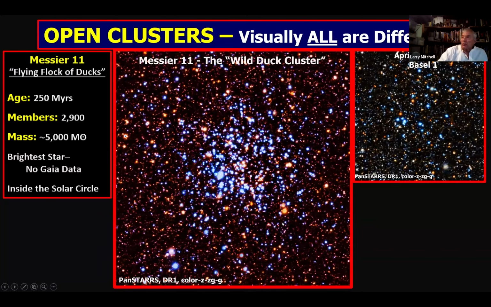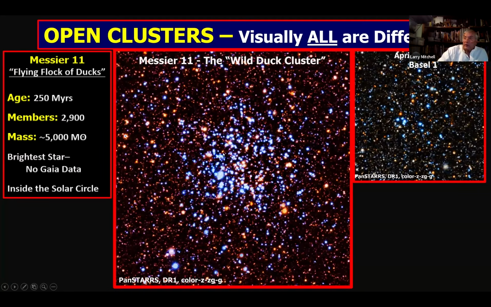But this is what you get when you look in the Milky Way galaxy in some areas, because it's just cluttered with open clusters, and you get magnificent ones and then some that are a little bit different right next door. But Messier 11 has a young age of 250 million years, about 2,900 members, and a total mass of about 5,000 solar masses.